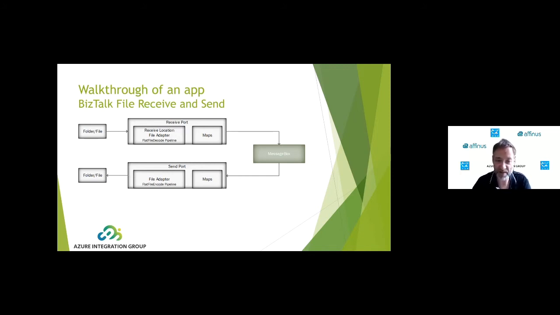So you can imagine I might bring in a .txt file, convert it to XML, transform it, drop it in the message box, pick it up from the message box, transform it to a different format, convert it to a CSV and drop it back out. That might be an example for this sort of thing. Although I've used the flat file encoder for talking to MQ, for example, to kick in an IBM mainframe as well. So there's a lot you can do with a flat file encoder and decoder.